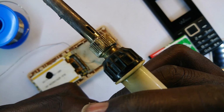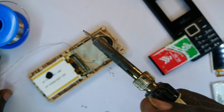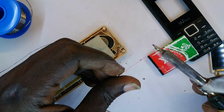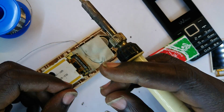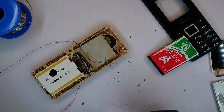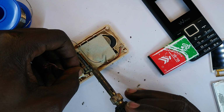Alright, okay, like that. And then we'll bring our flux and do that. So my soldering gun tip is not pointed anymore, very thick, but okay, no problem.